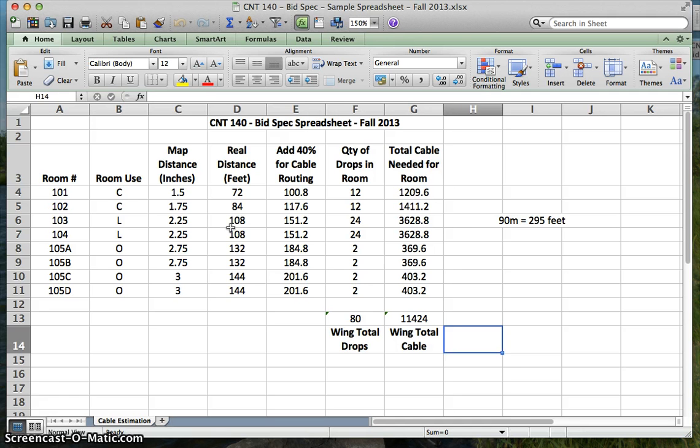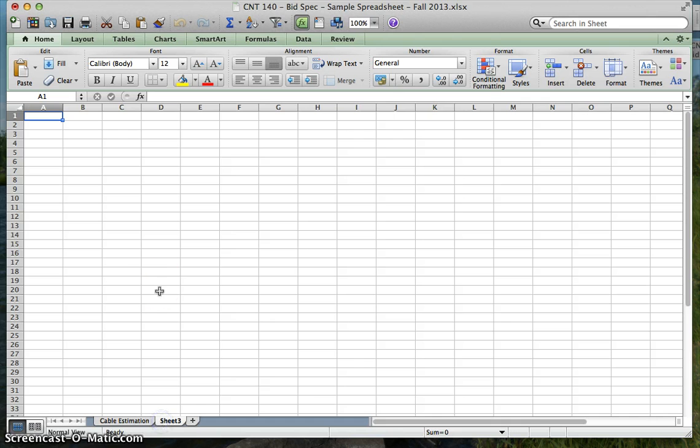What we want to start today is our cost sheet, or our equipment cost sheet, for keeping track of all of our equipment that we need to order for our bid spec. The easiest thing to do is keep all of our stuff on our spreadsheet in just one file. So I'm just going to come down here and create a new tab. I will name this tab right off the bat. If I double click on it, I can name this cost sheet, or equipment cost sheet, or something along that line.